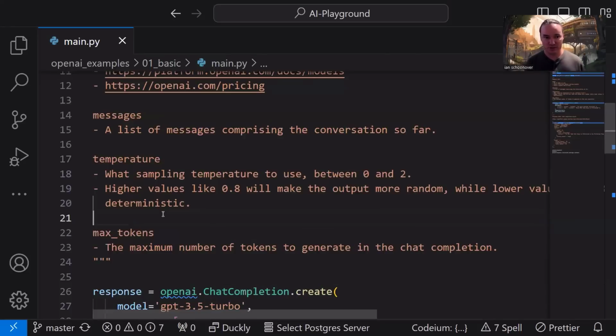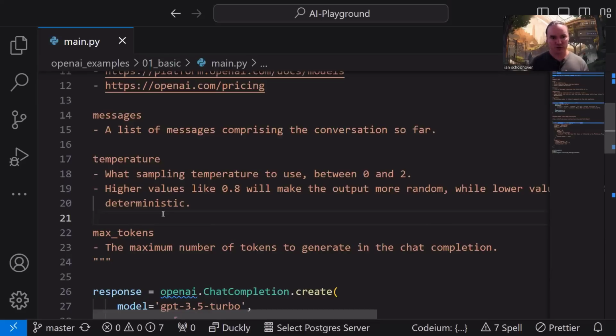So essentially, if you need something to be very concise and technical, then you might want to keep that value lower. But if you want to give the API some more creative freedom, then you might want to make it a little bit higher. It just depends. You can keep changing it and tweaking it until you get it right where you need it to be, based on a number of responses that you can look at.